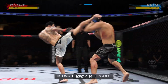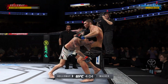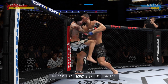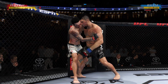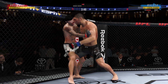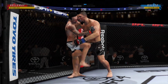This guy has to have confidence in knowing that when he extends his combinations, he's still safe, but he's also going to be able to land. He's got to be finding that confidence in his mind that all the reps in the training room are going to pay off. So we call on the fight staff here. These are unofficial, but strong numbers. 46 total strikes have landed for Max Holloway, landing with just 39% accuracy tonight against Johnny Walker.